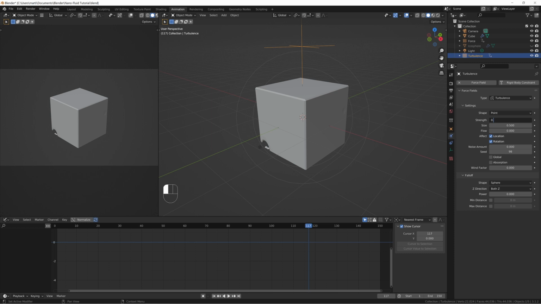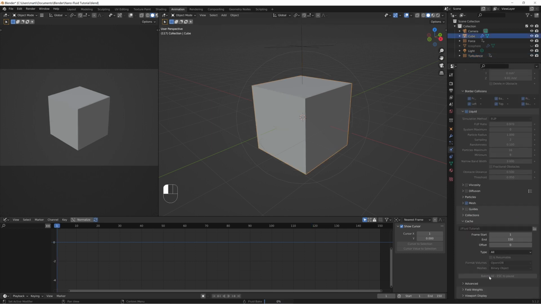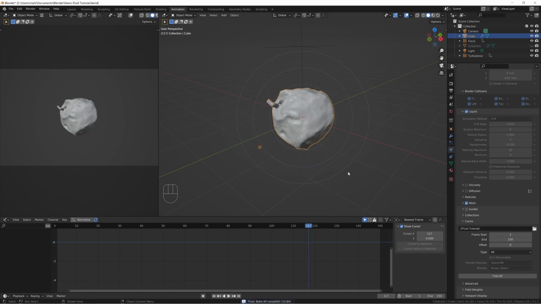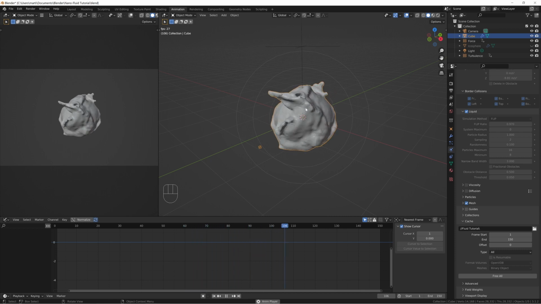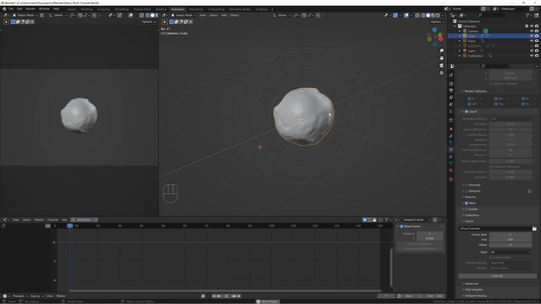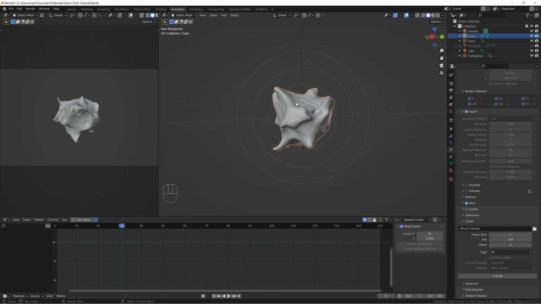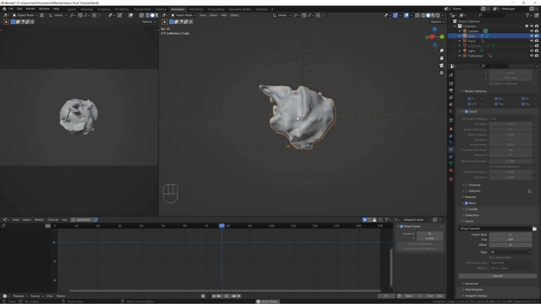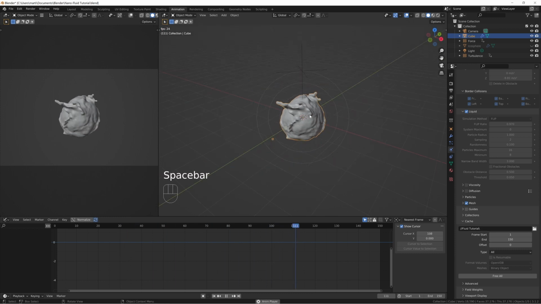So let's just change this, bump it down quite a bit, just to 0.1 like that, free all, and I'll skip the baking right here. All right, so this looks a little bit better. At least it's not pure chaos. And now you see we're getting a lot more complex and interesting shapes here. That looks pretty good. I like the way it's kind of pulsing a little bit. You can see how it's kind of going out and then going back in.